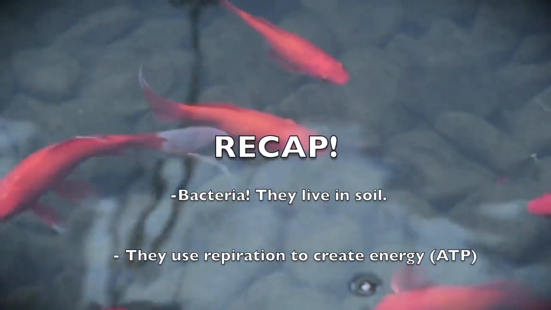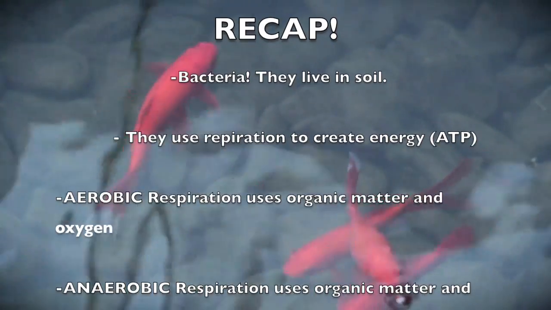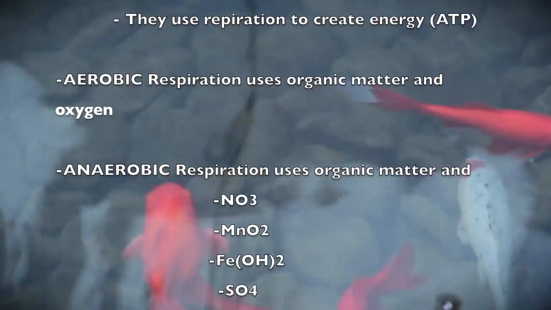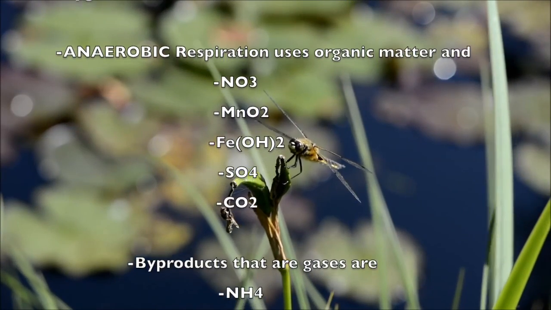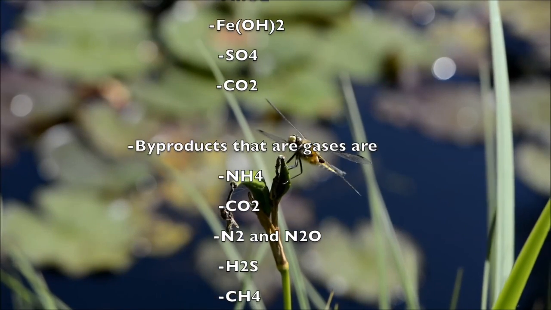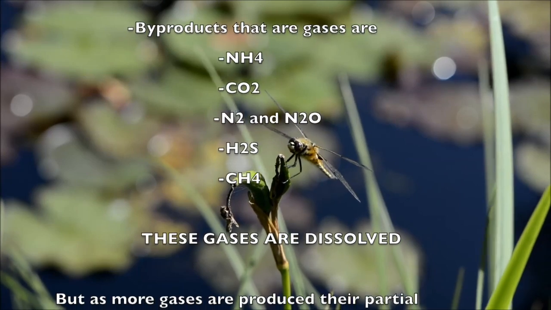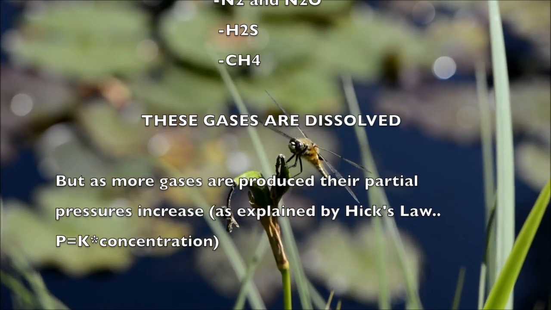Bacteria live in sediments under the water. These bacteria go through aerobic and anaerobic respiration to create energy to live. These respiratory processes create some byproducts in the form of gas. The important part to remember is that all of these gases are dissolved in the saturated soil. This is because they have the pressure of the atmosphere and the water column above them, keeping them dissolved.